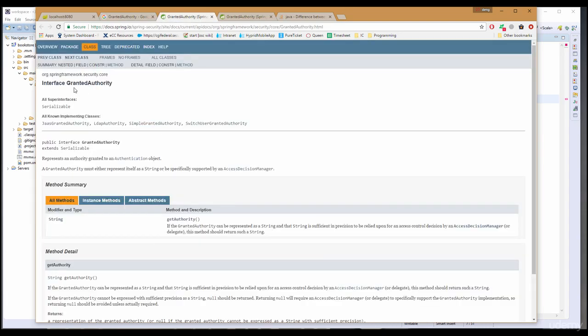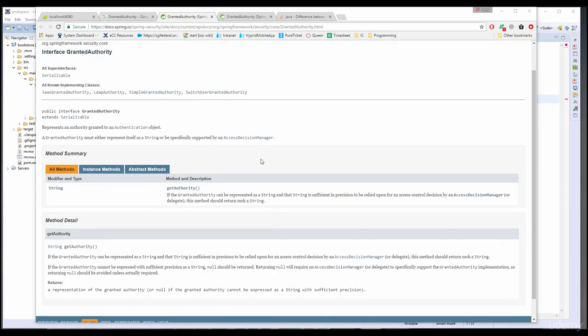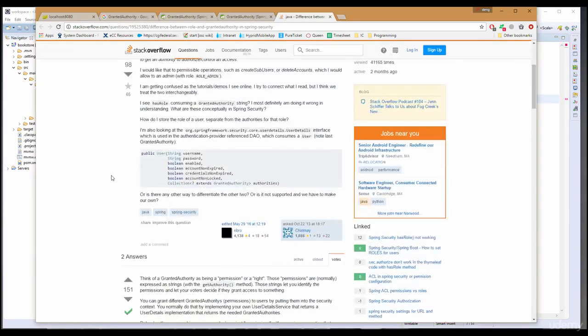So basically, what does GrantedAuthority do? It's just an interface, and it represents an authority granted to an authentication object. A granted authority must either represent itself as a string or be specifically supported by an access decision manager. And then you can find more information.